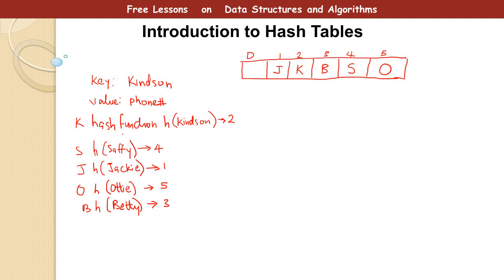But the problem will arise when different keys may hash to the same value. Let's assume that we hash somebody else, Harry. If we hash Harry and then it gives us 4, it means that we are going to try to put Harry in location 4 and that becomes a problem. Two keys are hashed to the same value of 4. We can't place two items in the same place. That would not work.